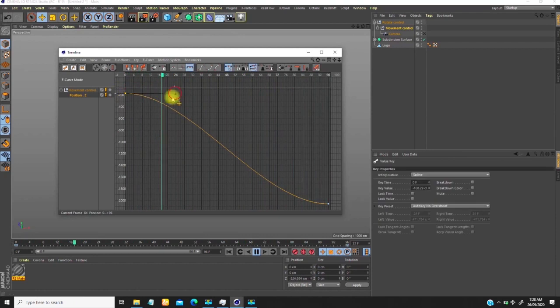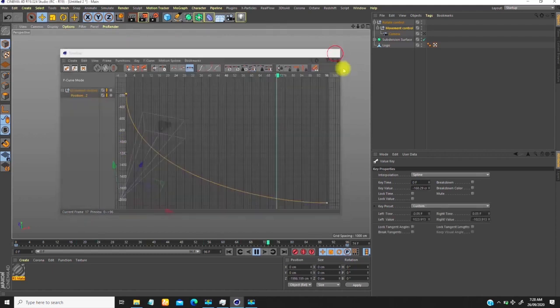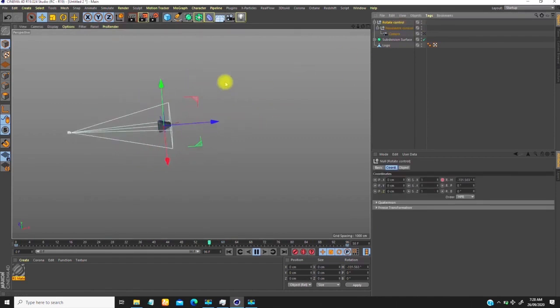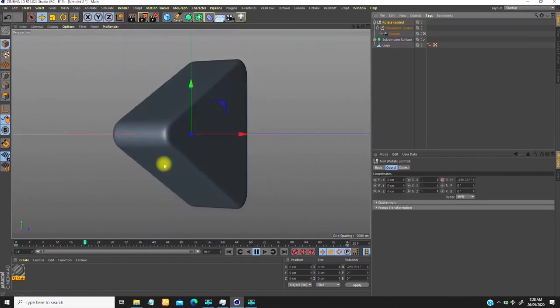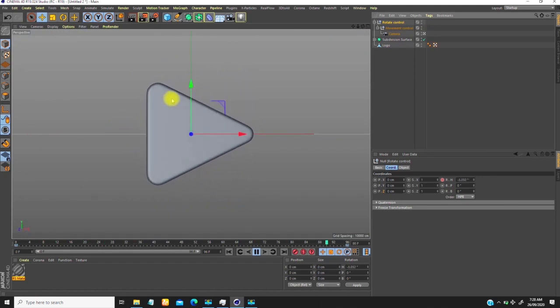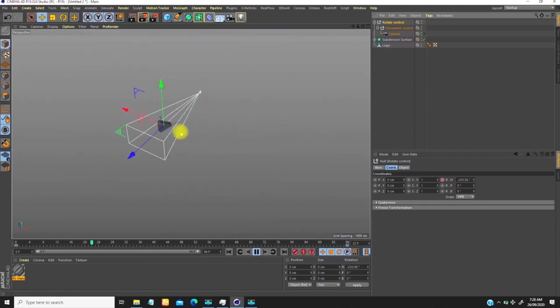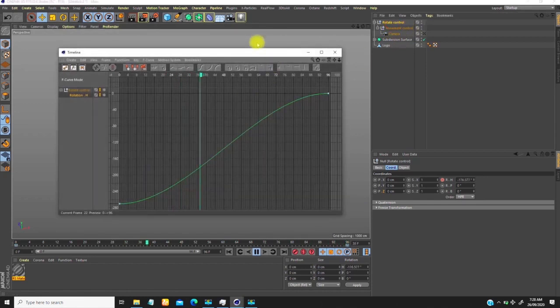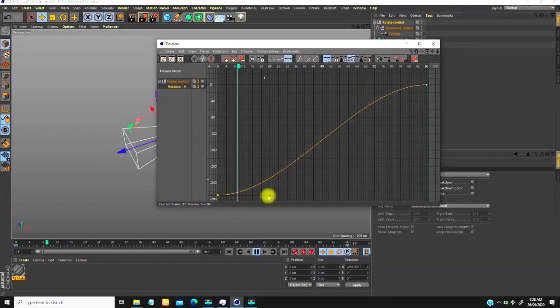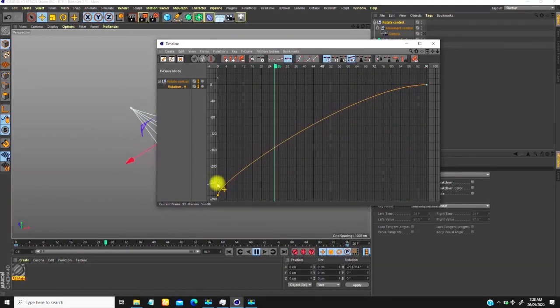So we'll do this, bring this one. So let's just try 1, 2, 3, 4, 5. And then we have to go to the rotation also for everything to be in sync. See what we're having. The movement is having the animation style, but the rotation is not having it. I want the rotation to also have the same animation style. So what I'll do is select rotation, right click, go to F curve. We'll do the same thing for this. Change it from the S curve to, in this case, we are moving this up. So 1, 2, 3, 4, 5, thereabout. Let's say somewhere here.